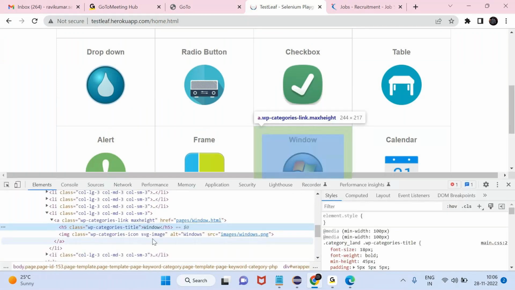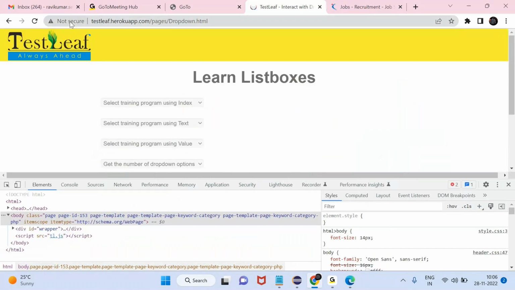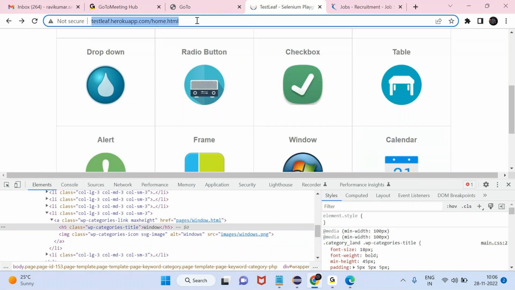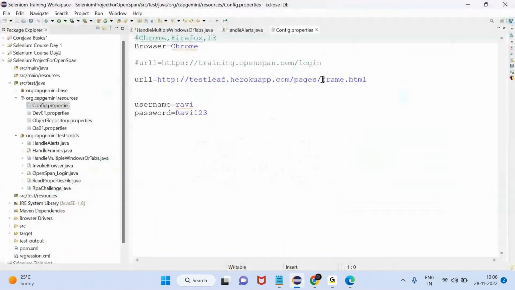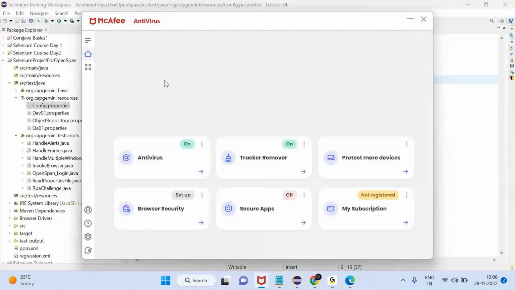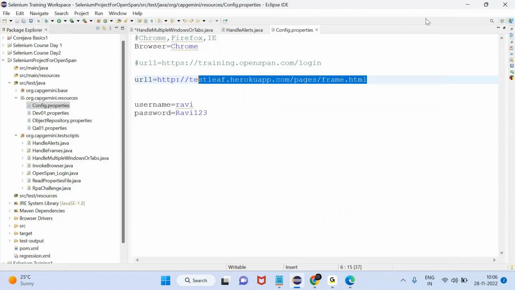Okay, I will take this URL. I don't want to change this. This is the home page, right? I'm going to take this home page. Save.